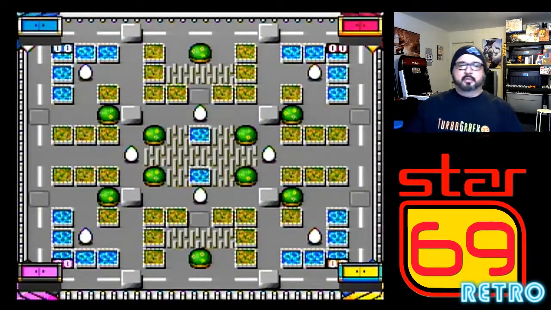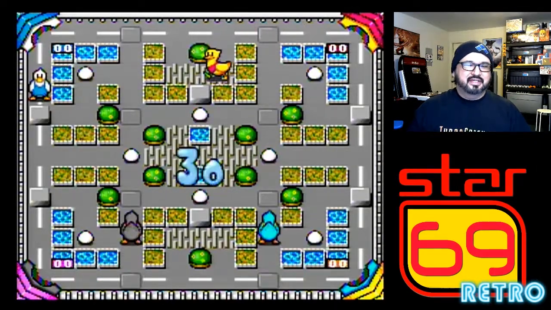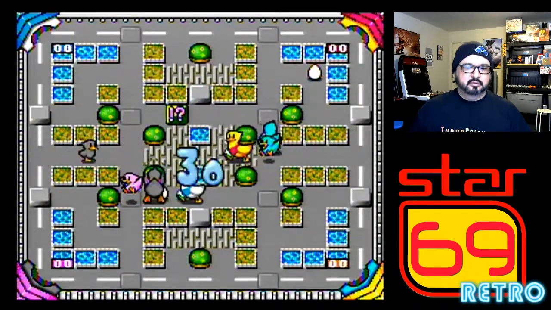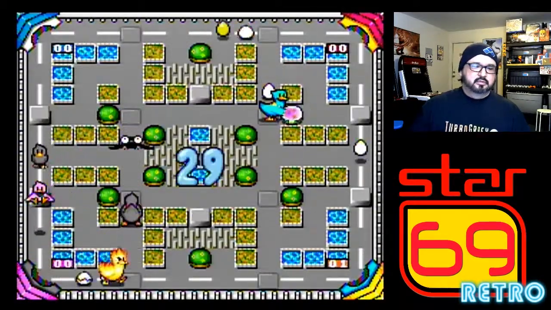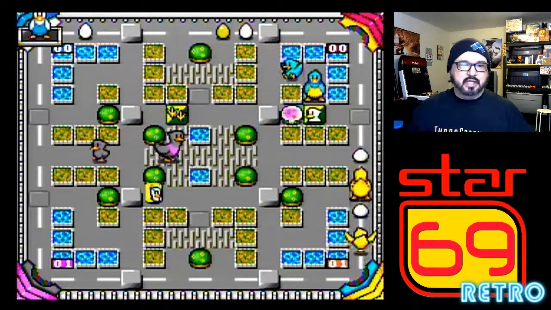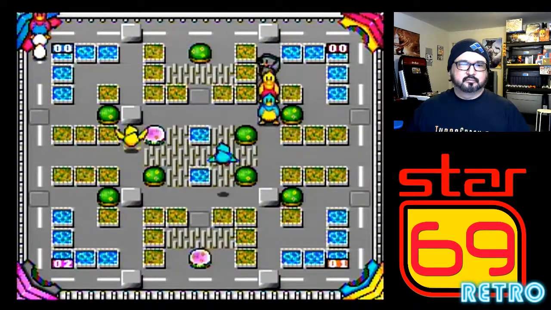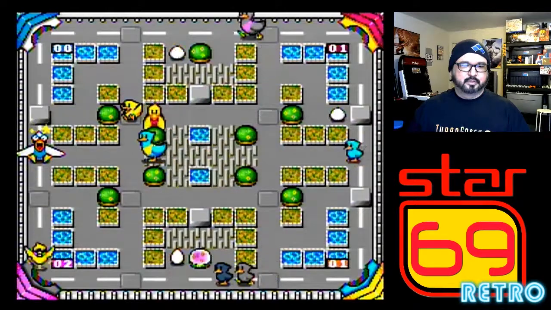I'm pretty sure I know what I'm gonna do here. Yeah, I don't like these blocks that go up and down. I'm not a fan. I want the pink chick. Oh, I actually died. Somebody killed me. Little jerk bag.